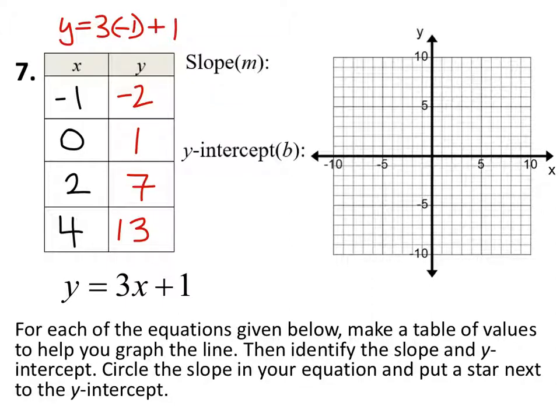So let's take these points, these ordered pairs, and put them on the graph. I got -1, -2. I've got 0, 1, and I've also got 2, 7. There we go, 2, 7, and 4, 13 would be somewhere, I don't know, somewhere up here. But again, that's not so important for this graph because we have those 3 points. Other points you may have gotten would have been 1, 4, or maybe even -2, -5, -3, -8.